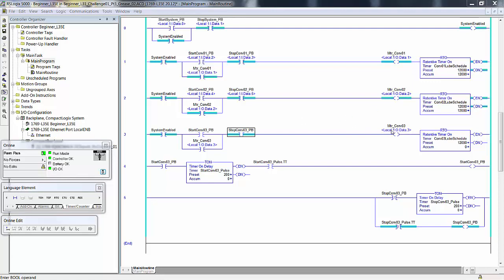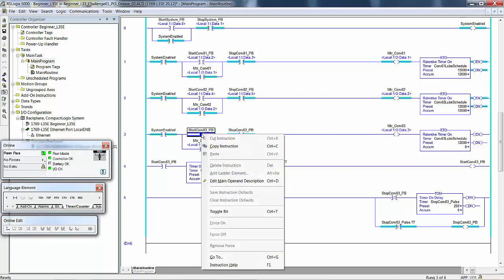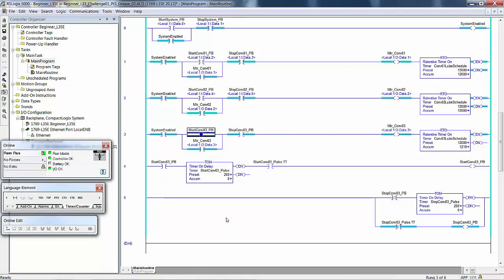Do the same for motor conveyor 3, except that you're going to right click and toggle. And it's going to use this logic down here that we didn't delete for conveyor 3. Now you don't have to do conveyor 3 in the lab project manual, but eventually we will end up with 3 conveyors in our challenge when we start adding more and more logic to build up a quasi material handling application. So your online monitor should look something like the screen you're looking at right here. And of course, if you're watching the video on one screen, pausing, and then going to another screen to do your logic, that's cool too.